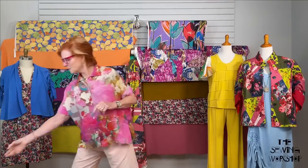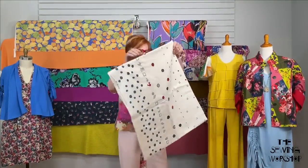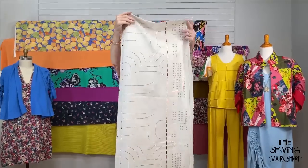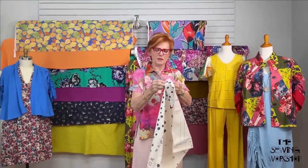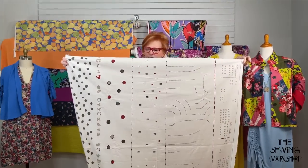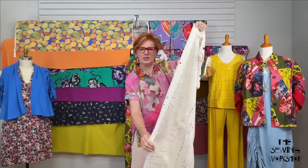So I'm going to reverse my order just a little bit because I promised that every week, from now until whenever, I would be offering a personal piece of fabric from my own stash. And so this week's offering is this piece of cotton, which is a Japanese print on cotton. It's printed in Japan, and it's very different throughout the entire width. And I just love these kinds of prints. They look like they've been hand-drawn with maybe a charcoal pencil, graphite pencil, a little bit of color.